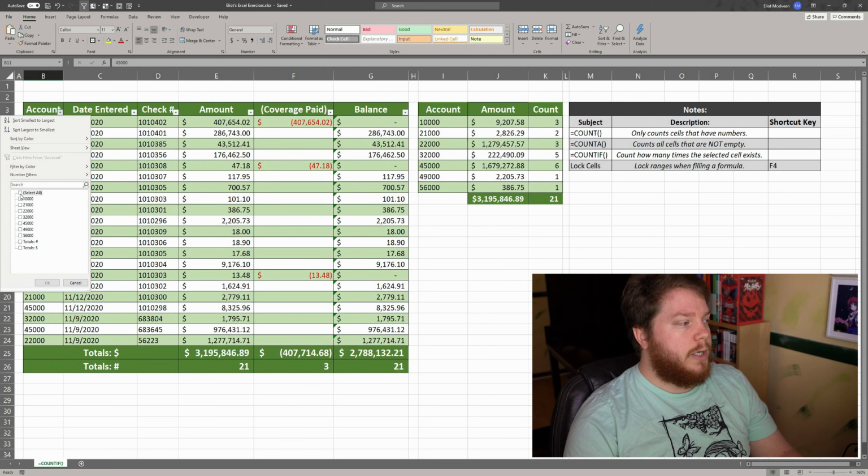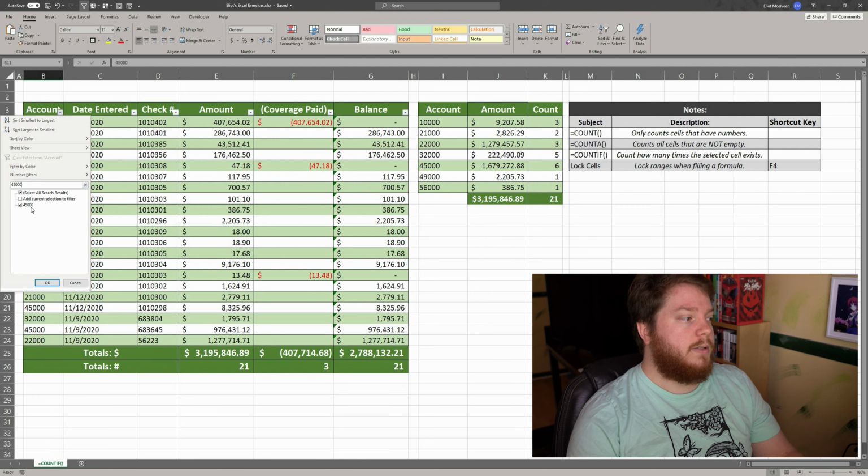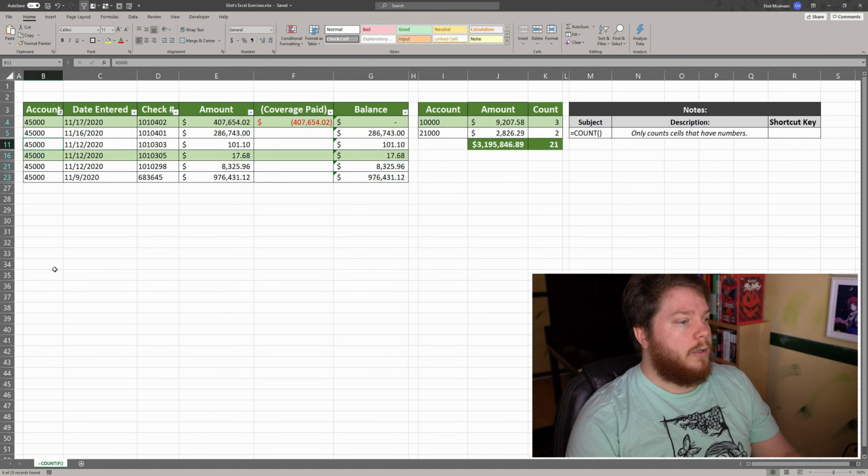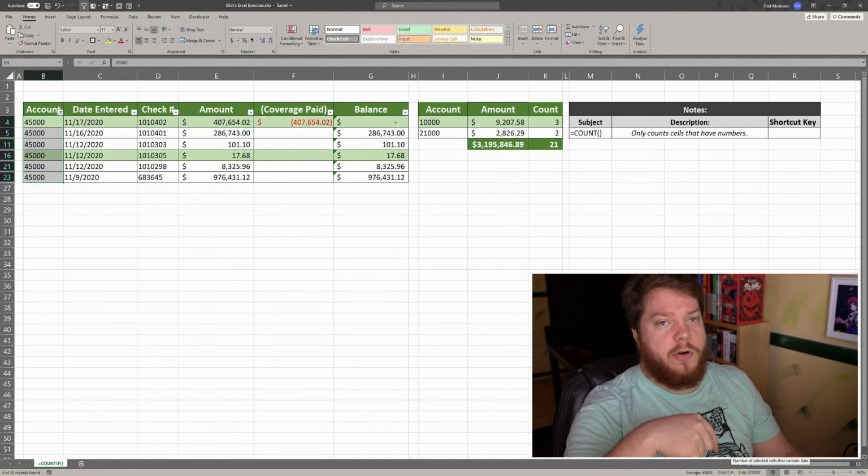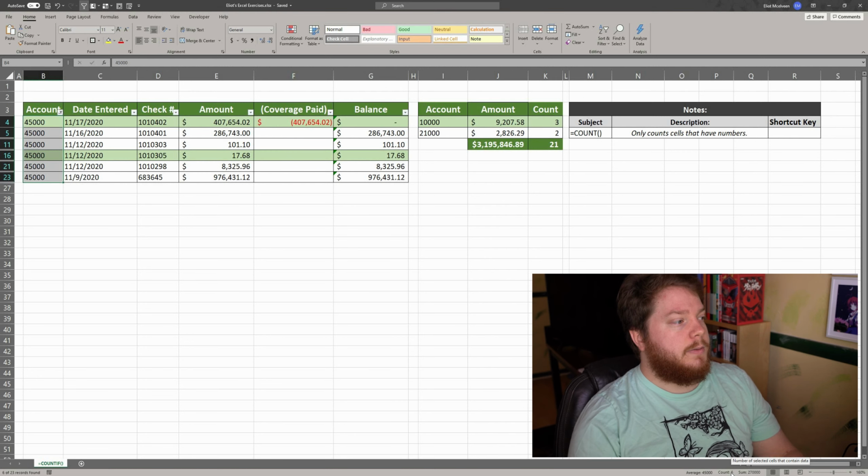Another way we can do this is by using this fancy search bar. I love it. So right here you can just type in 45,000. And without touching anything else, it already adds this account to your selection, and it takes away everything else. So you can just hit OK on that. So right here we see that we have 1, 2, 3, 4, 5, 6. Down here at the bottom, remember that there is the count 6, so we know that that's correct.